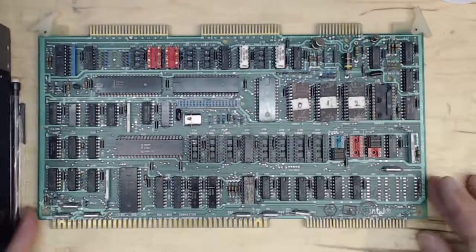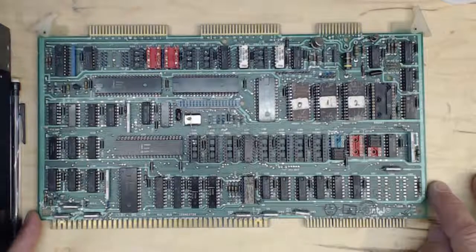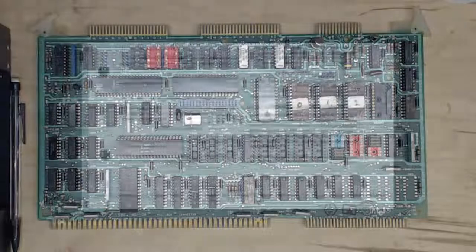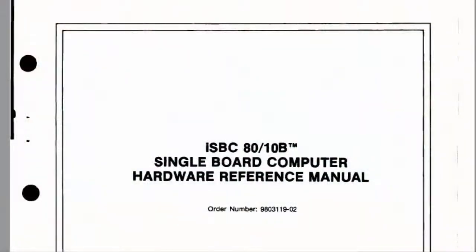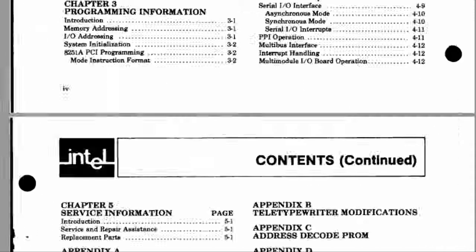So I look at the board online and check what's missing. One of the nice things about Intel ISBCs is they're very well documented. We can go to the manual for this board and look up the chip numbers. Here's the document — the ISBC 8010B Hardware Reference Manual. For all of these boards, this is what you're looking for: the hardware reference manual. These are readily available online. You can go to bitsavers.org and find many of the hardware reference manuals for the ISBC family and the SBX family as well.